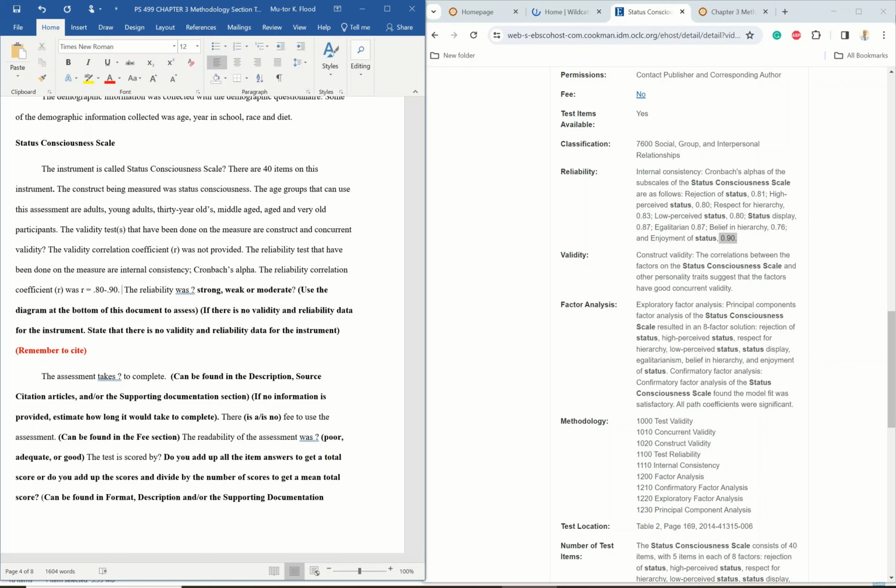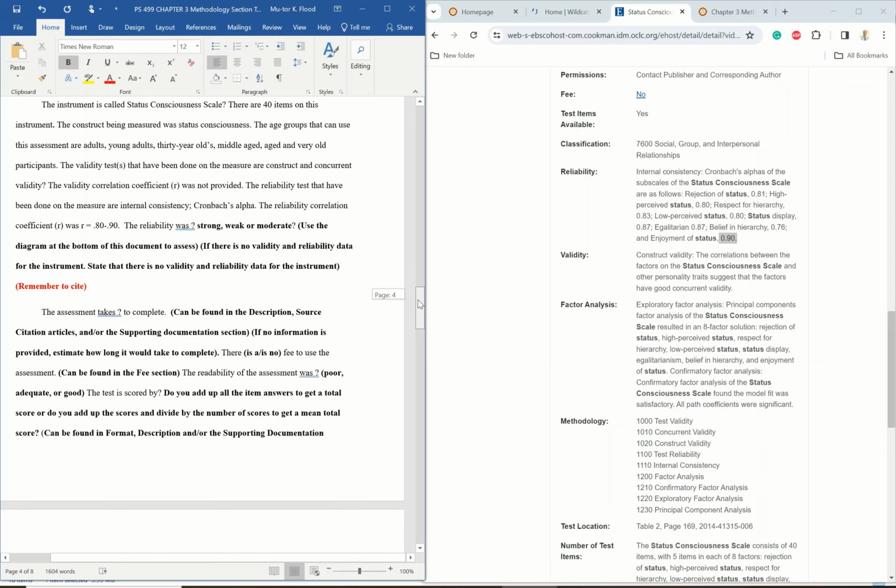Period. All right. And now we're going to assess if this reliability was strong, weak, or moderate. And to get that, we're going to use the diagram at the bottom of this document to assess. So let's go to the bottom of this document.